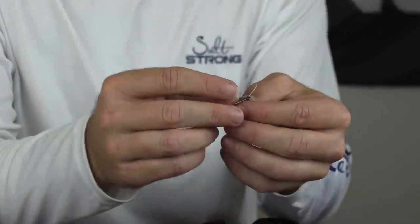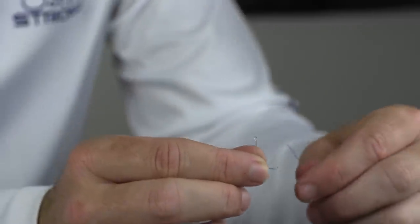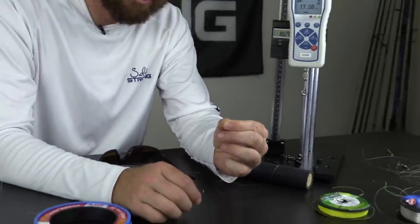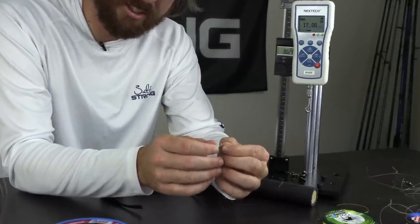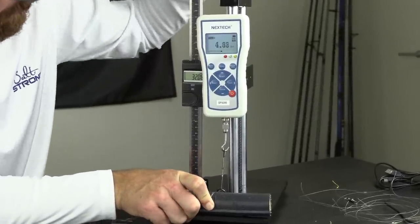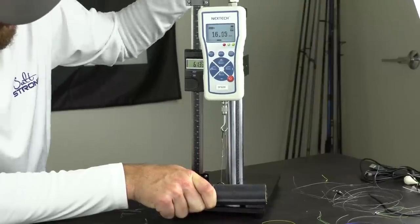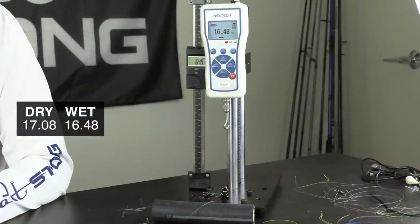We got the hook and you can see what happened — the knot just totally gave way. It busted right there at the intersection. Here's the other end, just a clean break. If I saw this on the water, most people say their knots don't fail, and they see the tag end looking straight like that and assume the line just broke. But the break will almost always happen in the knot itself, not in the main line — knots constrict the line, which weakens it. Now for the first saliva cinch with Andy monofilament — we're at 10, 11, 12, 13, 14, 15, 16 — wow, 16.48. So that was weaker than the dry one.